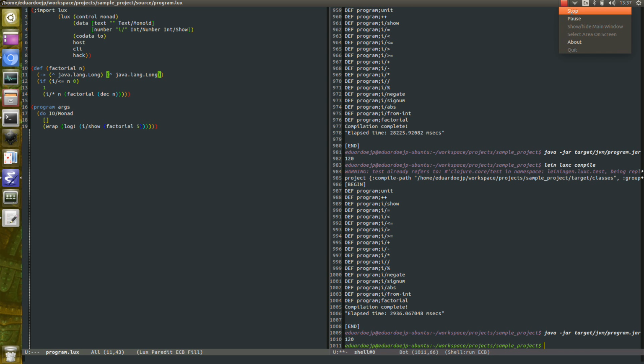So what do we have here in our factorial function? Here we have this syntax: the name of the function followed by the different arguments. Here we have the type. This is the way in which you write types of functions. You have this little arrow. Then you can have an arbitrary number of arguments, which of course you're going to have to match over here. In this particular case, we're only taking one, so only this int. And the last thing you put here is going to be the return value. So we're taking one int and we're returning another int.